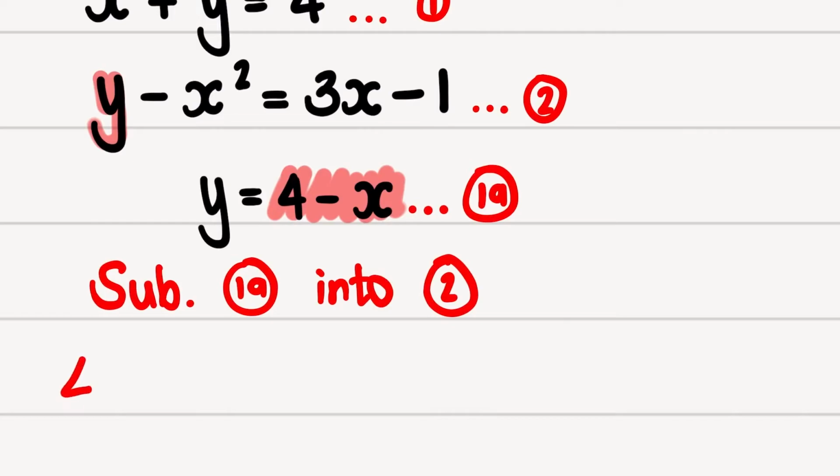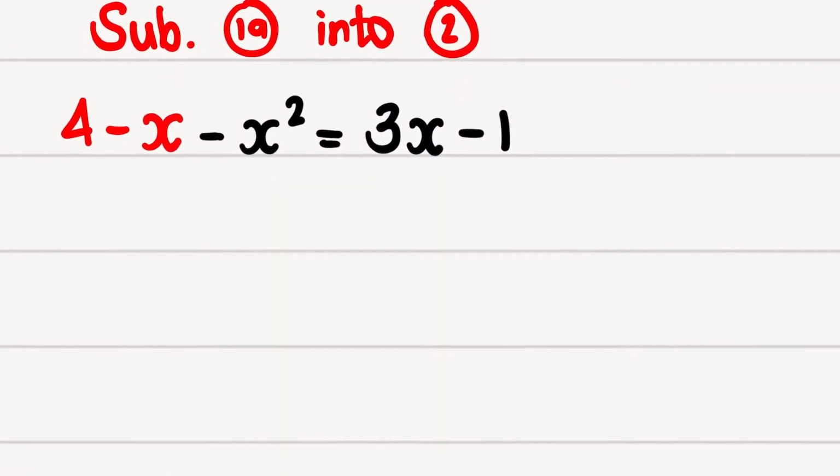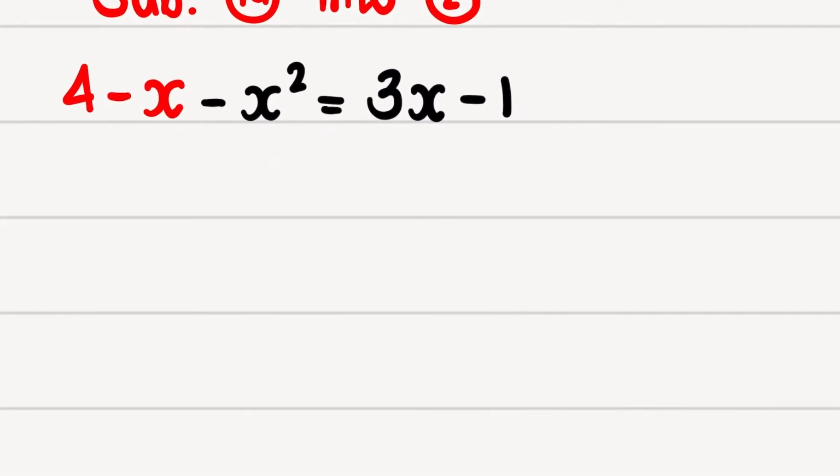So I'm going to have 4 minus x, and then I'm going to keep going with equation number 2. So 4 minus x squared is equal to 3x minus 1. Alright, now I'm just going to solve this equation. So I'm going to take everything to one side and make it equal 0. So 0 is equal to the negative x squared, when it goes across, becomes positive x squared. Then I have a positive 3x and a negative x. So when the negative x goes across, it becomes a positive x. 3x plus x is positive 4x.